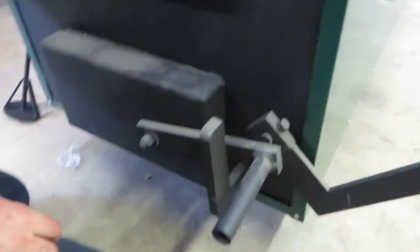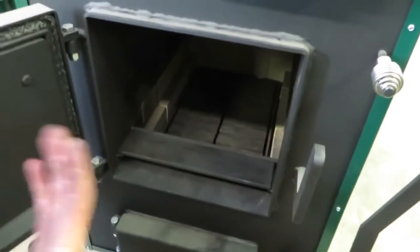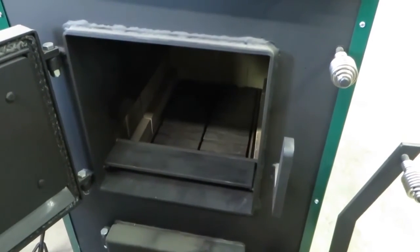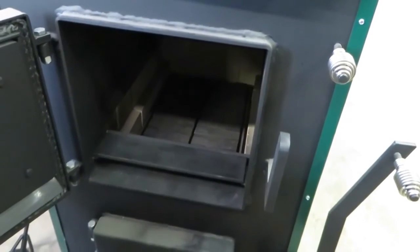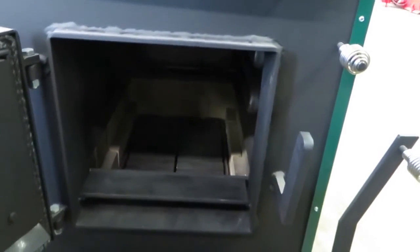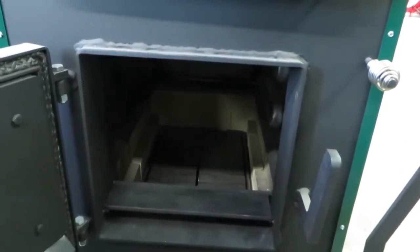The grates are very heavy-duty. These are called finger grates — these are the fingers, made out of five-eighths-inch-thick steel and an inch and a half wide. The rails underneath that these are welded to are one inch thick by two inches tall. It's almost impossible to destroy these grates when burning wood. If you burn a coal fire, you want to make sure you have two inches of ash on top of your grates when you start, because a coal fire gets very, very hot underneath — it can actually get white hot — and there's no material aside from ceramic that can withstand that heat. Keep it insulated well with ashes to protect the grate.